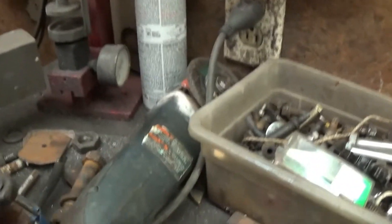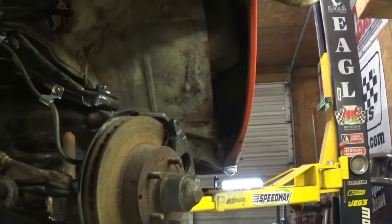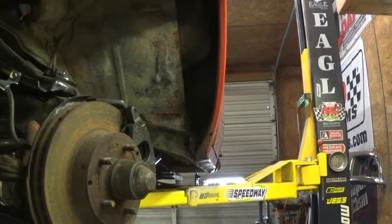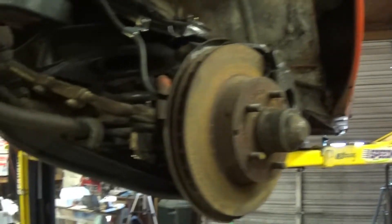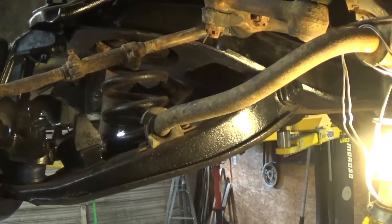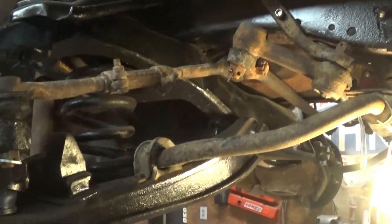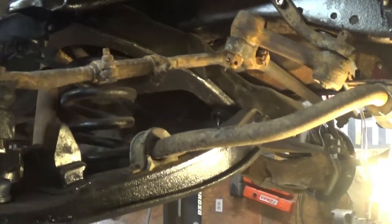And getting that out is a joke. I don't know what to do - I broke a drill bit off in it. So to hell with that thing. I think I'm going to just go get two new calipers and be done with it. Then I'll have all new brakes all the way around on it. Trying to save a dollar costs you every damn time. So I think I'm going to call the parts house and tell them to get me two if they don't have them, and we'll pick them up tomorrow when the rest of the parts get here.